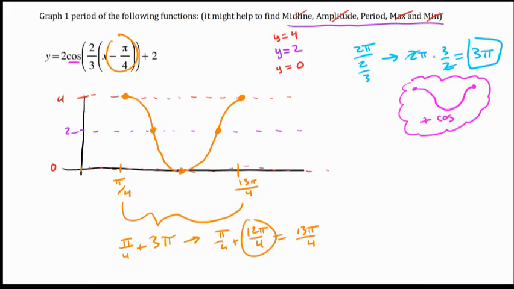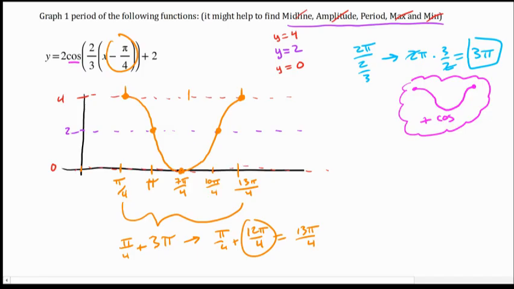Each of these points is going to be an equal distance from each other. The first point here is at pi over 4, and the last is 13 pi over 4. The one at the very bottom is going to be halfway between that, so we're going to be adding 6 pi over 4 to get this in-between point. Then the point that's halfway between pi over 4 and 7 pi over 4, I'm just adding 3 pi over 4. So this is 4 pi over 4, or we'll just call this pi. And then another 3 pi over 4, that's 10 pi over 4.